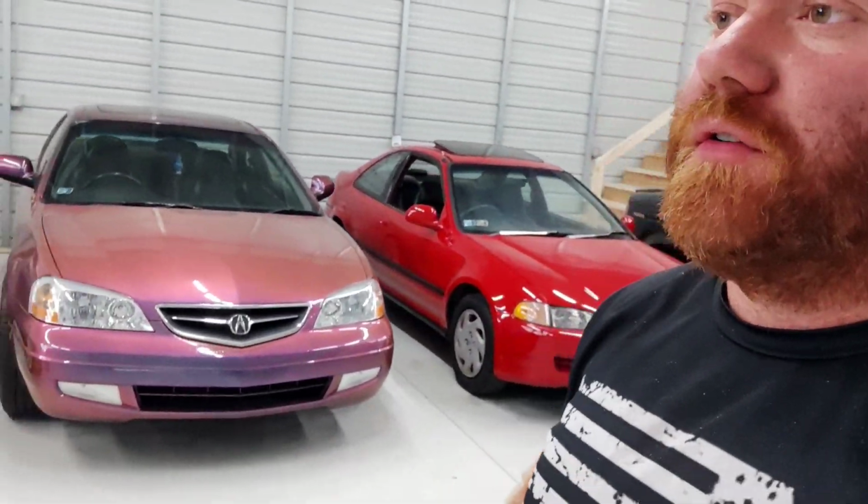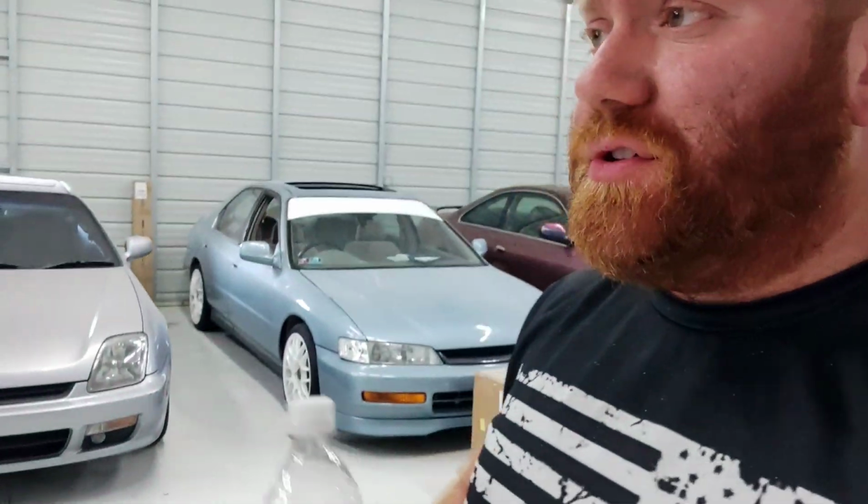Marker culvert, speedo cover finish. Now, got a little general maintenance. For those of you guys that don't know, got me a newer Accord.